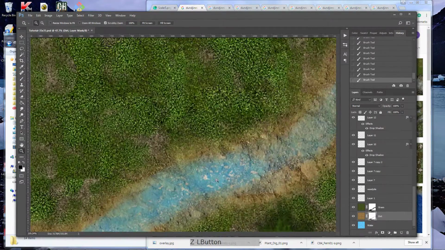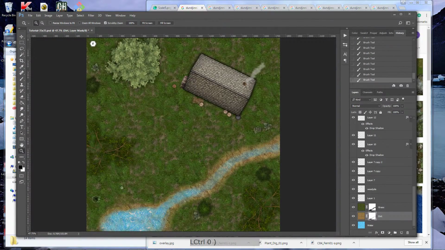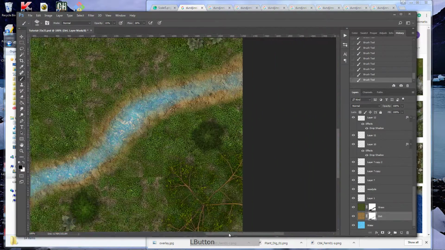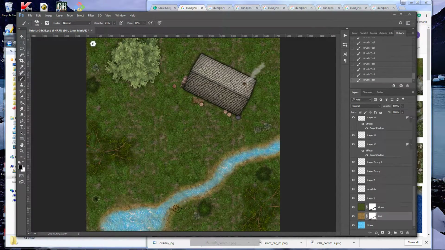But again, what we're trying to do is you go down. So you see we're going from grass, we've got a bit of dirt, and even some dirt that it looks like it's sort of in the water. So again, if you zoom into 100%, you can see some of the dirt texture because it's not fully erased, and it sort of looks like it's the bed of the river. And that's sort of what we're going for. Okay, and so again, we'll just go along the edges and go from there. So, okay. So that's our basic river.